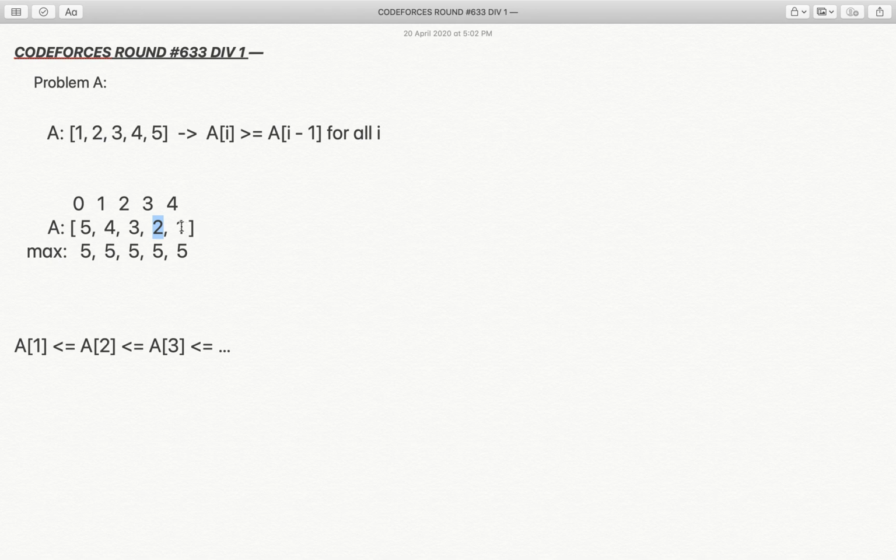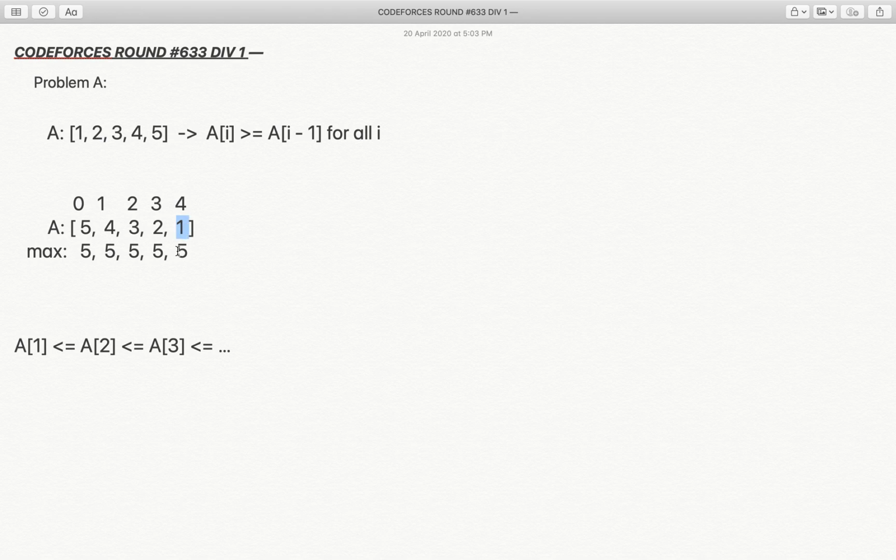Or we can also say that when we are at this position, let's say we are at position 4, we see that the element is 1, but we also have seen that the max is 5.